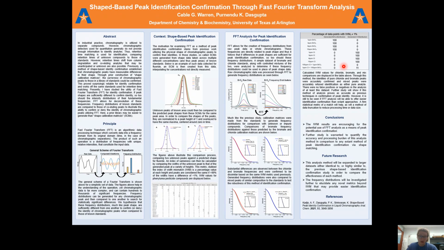And so it is yet to be seen if this method provides more accurate identification confirmation, or if there's an easier method than IWM in the frequency domain. However, as it stands, the IWM results are very encouraging toward the potential of this method, and it definitely warrants further study to quantify the computational burden of this method compared to the previous method, as well as to investigate whether or not there are other metrics besides IWM in the frequency domain that will allow us to determine the identity of these compounds.